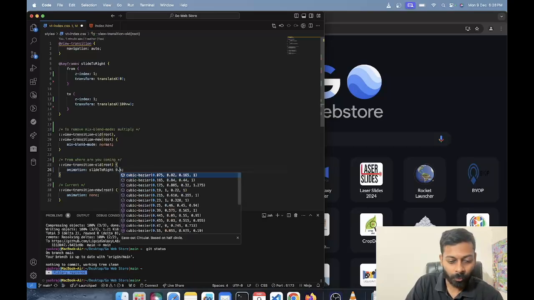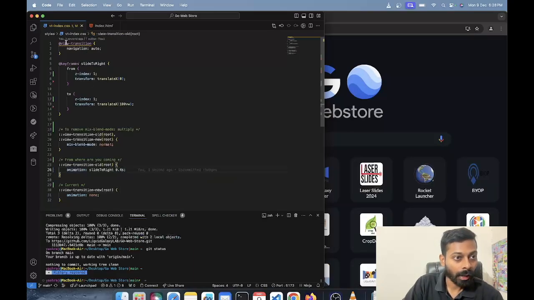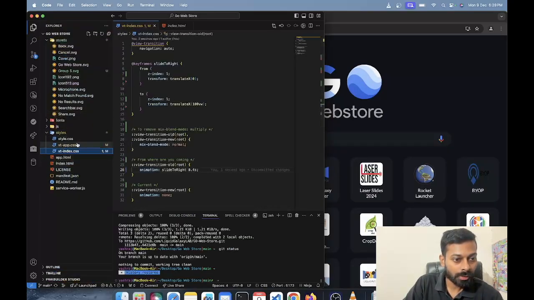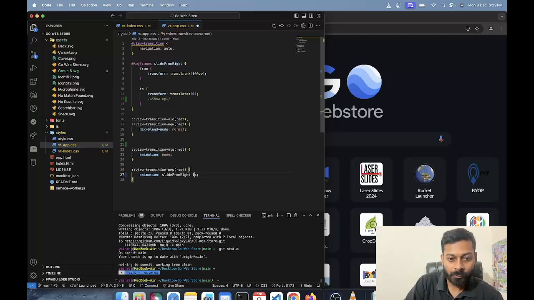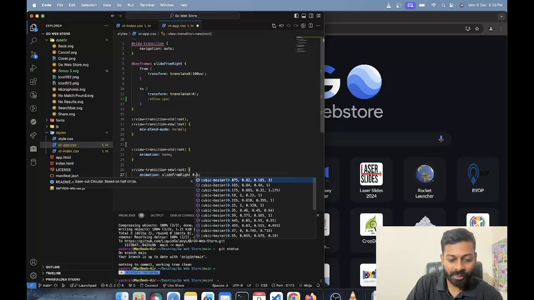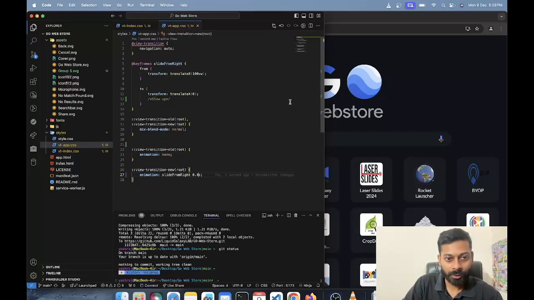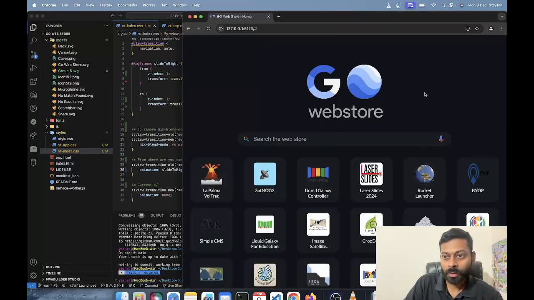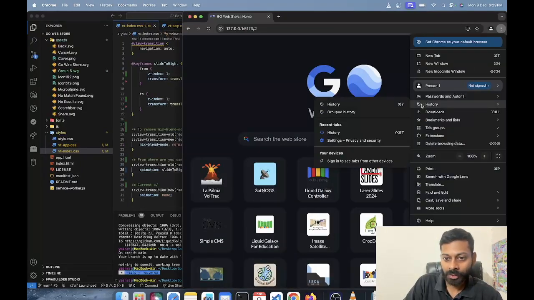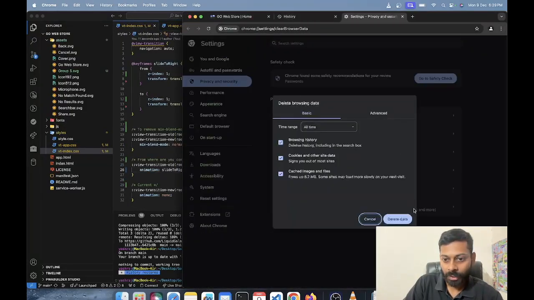So, 0.4 seconds and 0.4 seconds. One last time, let's see both of these pages going to the right side outside the viewport and coming from there.